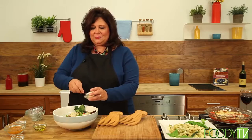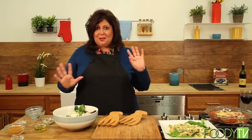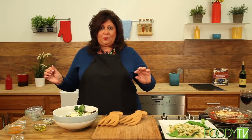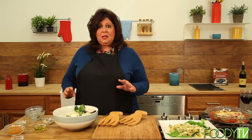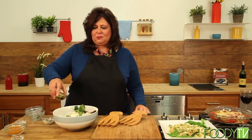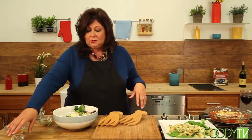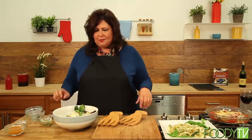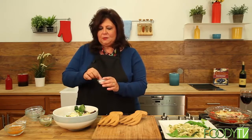I have two tablespoons of Parmesan cheese to toss in here, and a little bit of fresh olive oil. Just interesting — when people buy olive oil, they buy virgin, first pressed, or light olive oil. Light olive oil has the same calories as regular olive oil. The only reason it's called light is it's not as green; it has less of a flavor. So if you want that flavor punch, use the darker olive oils. If you're going to be cooking with oil, you're better off cooking with canola oil because canola oil has a higher smoking point. I'm going to do a little drizzle — this is two tablespoons of olive oil, which is about 300 calories. A little bit of pepper, and on the salt I'm going to do just a dash.